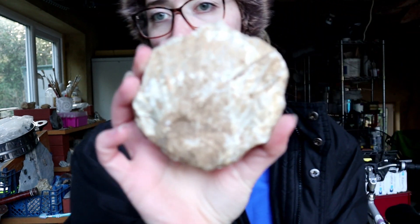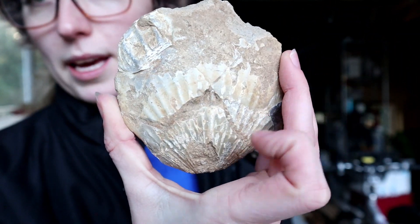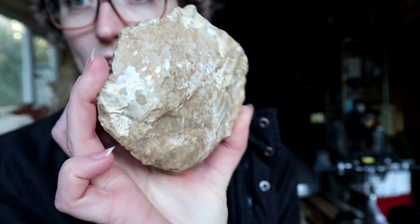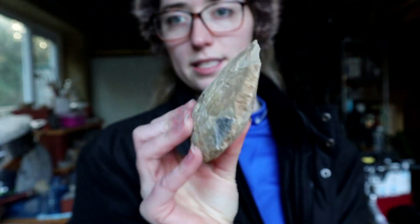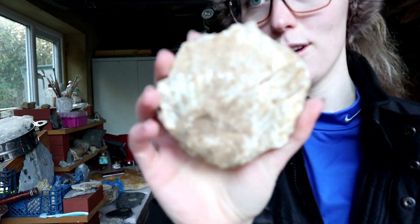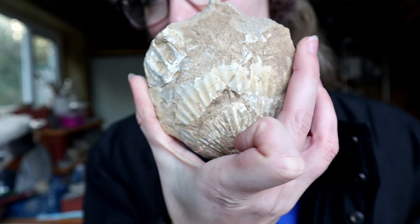We're going to be prepping some fossils that don't need cleaning, mainly because I've already cleaned them or they just came from a very clean fossil site. We're going to start with shells — not ammonites, but more like brachiopod and bivalve kind of shells, just to shake it up a little bit. So here we have what looks to be a 3D clamshell where both valves are intact — both sides — it's not been flattened, so sediment obviously filled it to keep its shape.